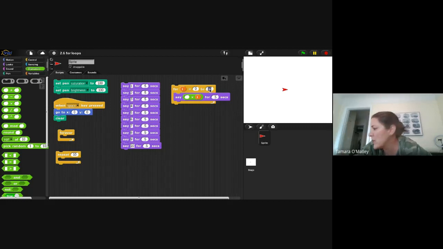What should the 10 be? Did you guys leave it at 10 or did you change it? 15. Is this for the first challenge or the second challenge? Not sure. Okay, what do we need to change this blank to? What number should that be? You guys figure it out.